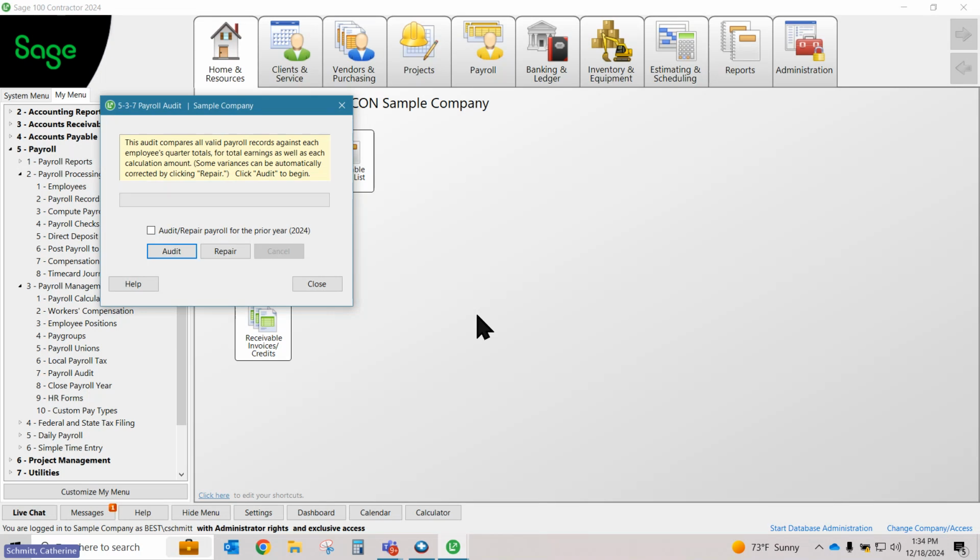Once you run the repair, now you're telling the program, recalculate your year to date numbers. And now it looks a little bit more realistic. And then when you go ahead and recreate that paycheck, now that year to date number is correct. However, you may find later on if you don't run the repair, all of a sudden you're screwed up in Medicare or whatever, it's either showing too high or too low, and you have to fix them. That's why that repair is so important.